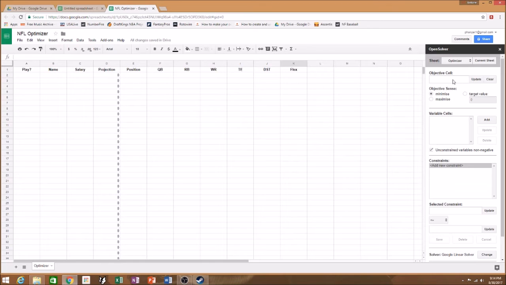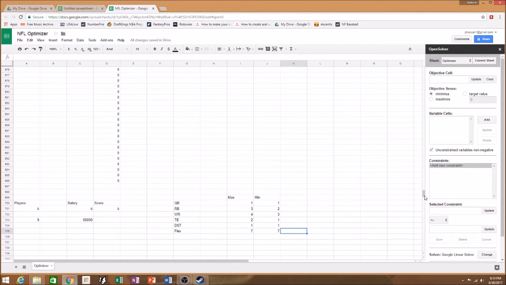So, and I'll try to explain this as best as I can as well. Right here you can see you want your sheet to say optimizer. There's a bunch of things it can say, but make sure it says optimizer, okay? Now the first thing it asks you for is your objective cell. Your objective cell is your score. Right here, click maximize because you want to maximize your score. So all you got to do is click on this cell. It's D701. That's your objective cell. Just right here, click update. So what it's telling you is that it's going to try to maximize cell number D701. Using all these constraints we're going to put in, it's going to try to make this number as high as possible.